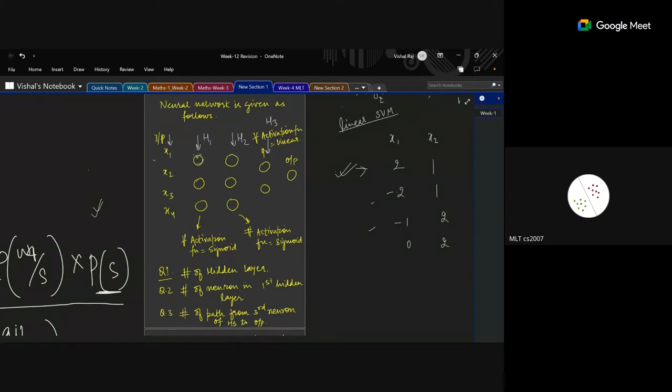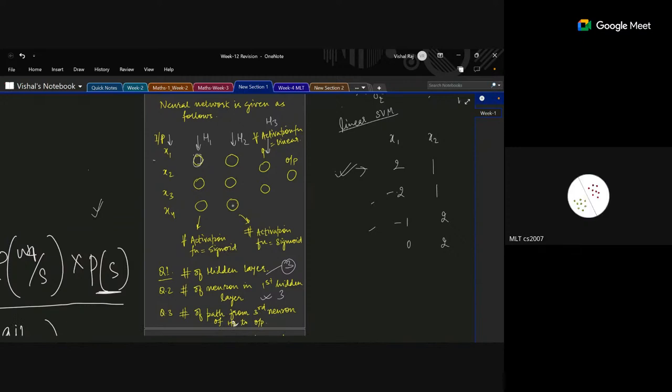Each of the inputs should be applied to each of the neurons. So this is one neuron of the first hidden layer. How many neurons do you have in the first hidden layer? 3, right? That's the same 3 you have for the second layer also, and 2 for the third layer. Can you tell me the path if you want to go from the third neuron of H3? This is H2, not H3.